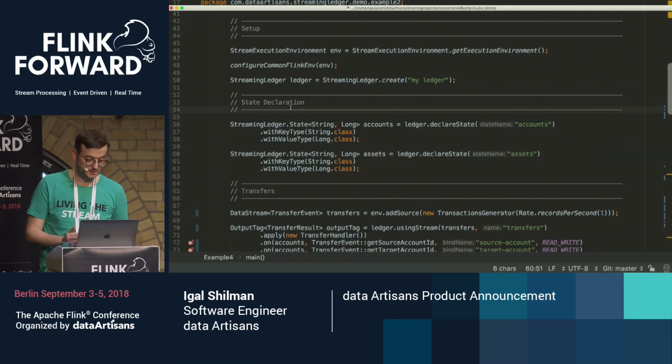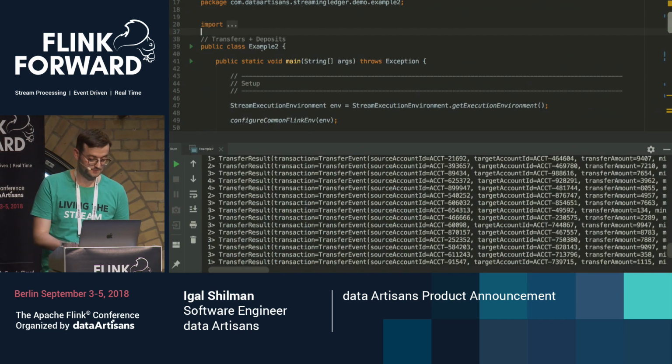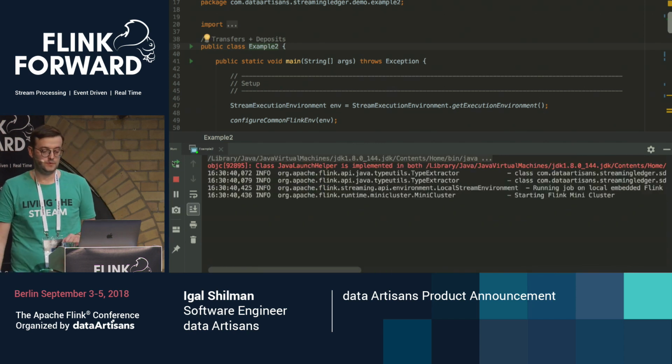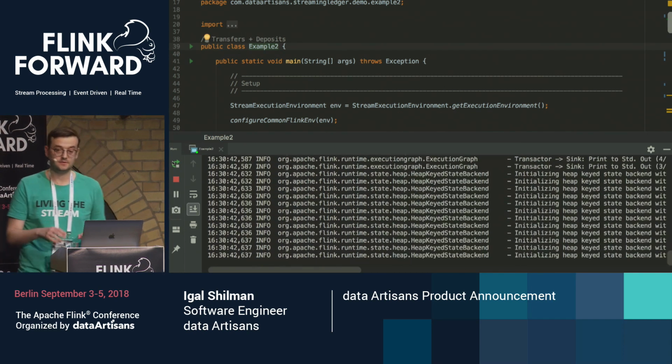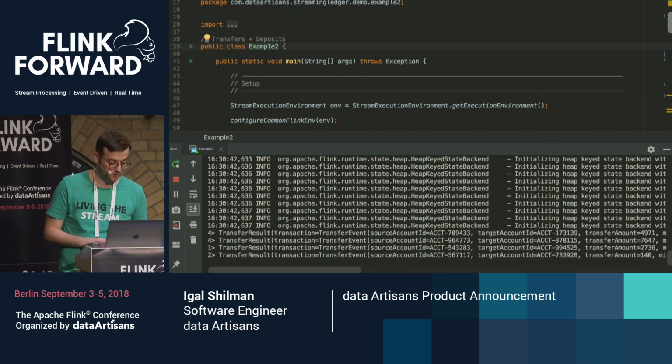So let me run the previous example. I'm using the parallel runner here, although it's on my local machine.